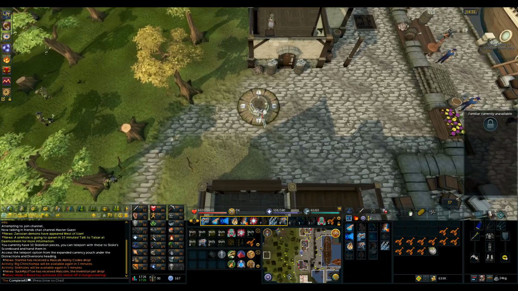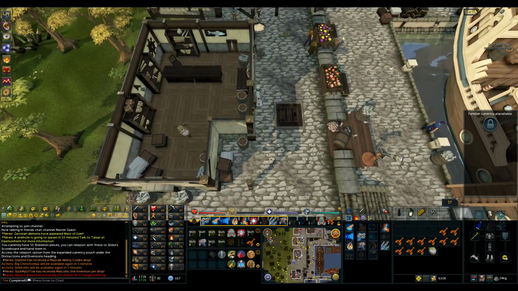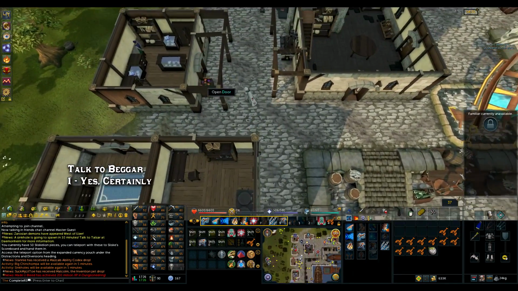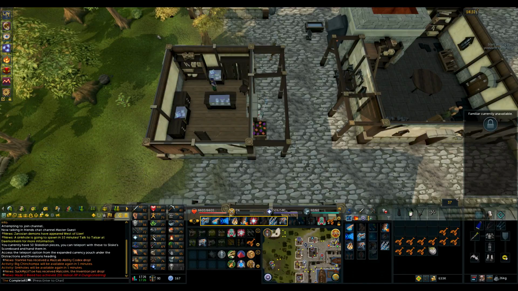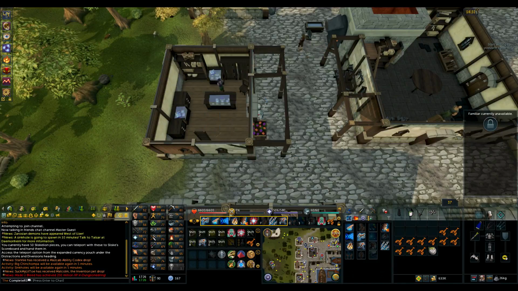So once you arrive in Port Sarim, you want to head up towards the magic shop, which is located just north of the lodestone. Just outside of the magic shop itself, you'll find a beggar somewhere around by here. So go ahead and try to open the store, and he should just magically pop up out of nowhere. And go ahead and offer him your bread. Just use option 1. Yes, certainly. You'll give him the bread, and we'll now have Excalibur.